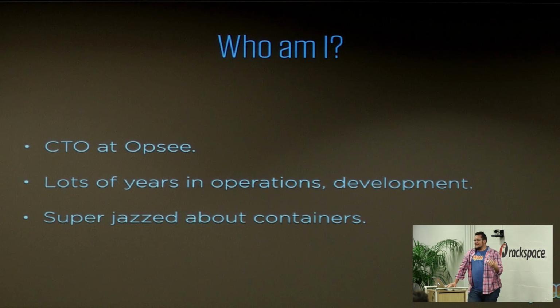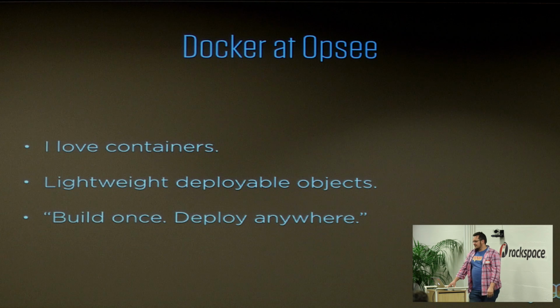So I'm here because I'm super jazzed about containers. I'm a big CoreOS fan, I'm a big Wercker fan, and I do have to apologize to the Wercker people who are so graciously hosting me. I did not really know Wercker when I started building everything at OPSI, so we don't use Wercker. A lot of this stuff will sound familiar because we basically recreated Wercker, but a really janky version of it that we're not super happy with. But it works, right? So why Docker at OPSI?